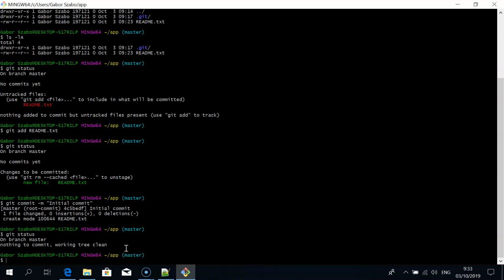So everything, which in our case is inside the app directory but outside the .git directory, that's the working directory or working tree. And it's clean, meaning that there are no outstanding changes. There are no new files that Git doesn't know about. There are no files that Git knows about that have been changed or removed or moved. So no changes, everything is fine.